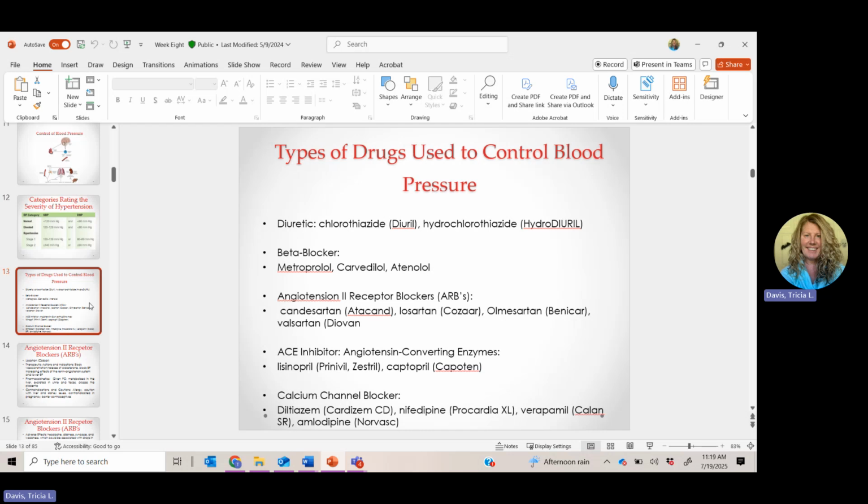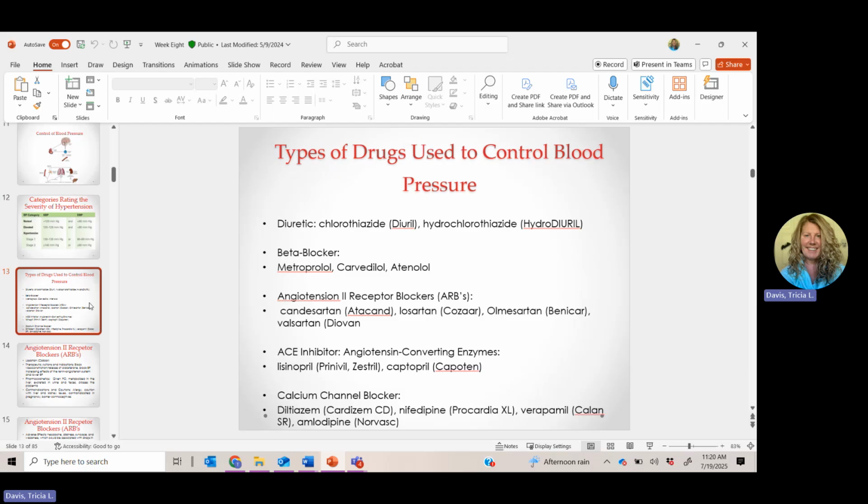So what are some of these common medications that we give for blood pressure control? And you guys do need to know these for your exam. So sometimes we will just start out with a diuretic, okay? Hydrochlorothiazide or HCTZ is what we refer to it as in the hospital. These are diuretics. So what diuretics do is they cause us to be able to pee, okay? If we pee, we're pulling out a lot of fluid and sodium, which means that we're decreasing our blood pressure, okay? We're getting rid of sodium. Sodium causes water to follow. Remember, water is always attracted to sodium.